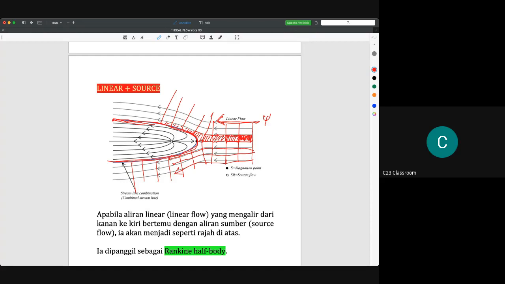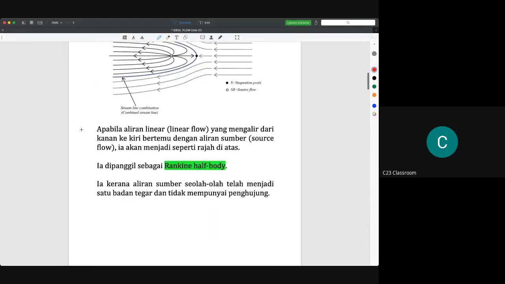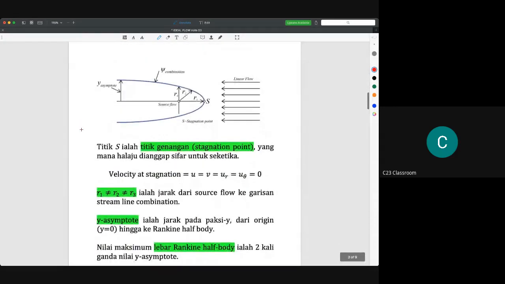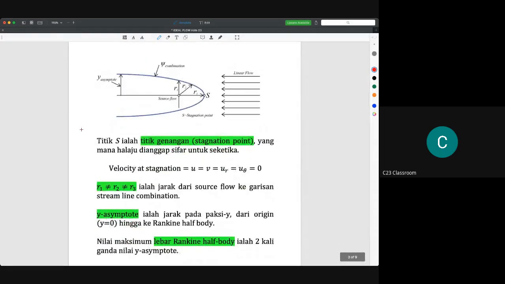Yang itu yang saya harap awak dapat faham. Sebab ini adalah first time kita tengok combination, kerana selepas ini kita akan melihat banyak lagi combination. Jadi saya harap awak dapat imagine. Okay, so apa yang perlu awak faham ialah yang dimaksudkan dengan Psi combination ini actually adalah garisan ini sahaja. Okay, so kemudian di hadapan ini, kita akan nyatakan sebagai stagnation point. So kita akan tandakan dengan simbol S. Okay, stagnation point.